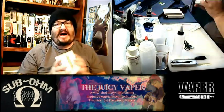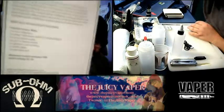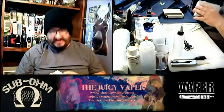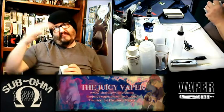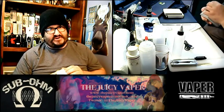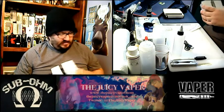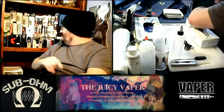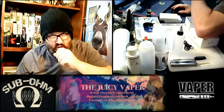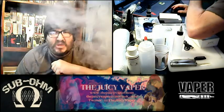In a nutshell guys, go out and get yourself the iJust S by Eleaf. I promise you — I tried this out with a buddy before I bought it and I had the iJust 2, which is its little cousin. You will be happy with this. Not a lot of price but a whole big step up. If you're trying to stop smoking, or if you're a vaper on a budget who wants something a little better without the price, this is your guy. I kid you not, you will be very very happy with this.